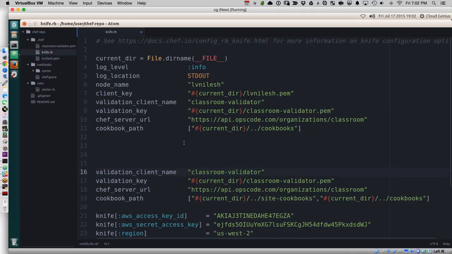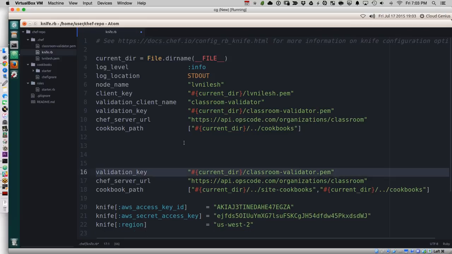and I deleted that. Then you have line number 16, which is the validation client name, which matches line number 8 for me. So I'm going to delete line 16 as well. It may not match for you. Your name may be different, or your name is definitely different. It is probably not classroom. And so line numbers 8 and 16 may be different for you, and you have to make changes appropriately and then get rid of one of them.